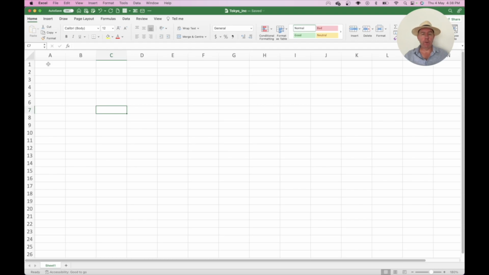Okay, so what I've done is I've opened up the Tokyo Inc. workbook. You can see here it says Tokyo Inc. at the top. The workbook is blank as you'd expect. It's the one we saved last time in lesson 1. And what I'm going to do today is show you and teach you a series of commands that you will probably end up using in every spreadsheet you create. And those commands we will then use to input the first 3 columns of data required for Tokyo Inc. And that's the product ID, the product description, and also the product cost.